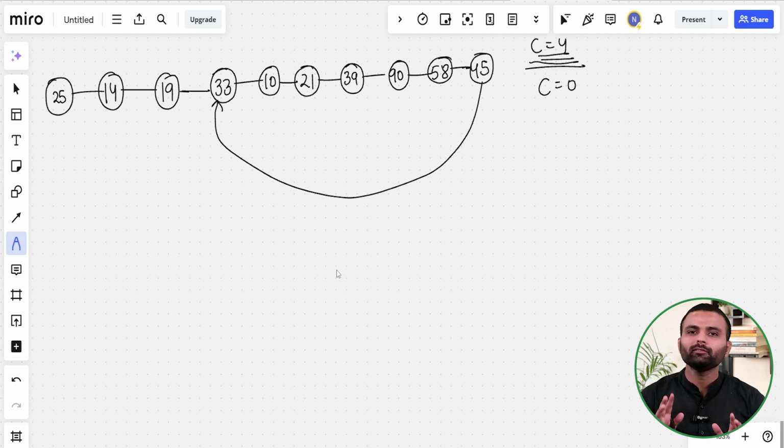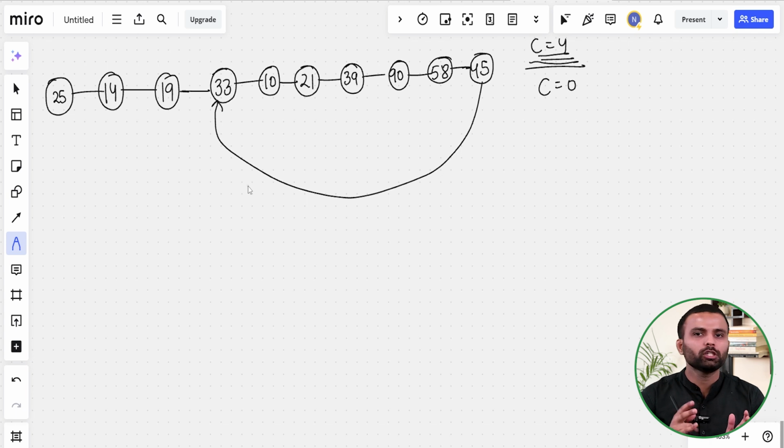Because at the end of the day, I just want to count how many nodes we have in that particular loop, if there is a loop. If there is no loop, just return 0 in that case. That's what we have to do. Okay. So how can we solve this problem? The problem is very simple. We just have to find first whether there is a loop or not. So how can we do that? Using the tortoise method we can easily solve that part. If you do not remember the tortoise method, I request you to please revise that part first.